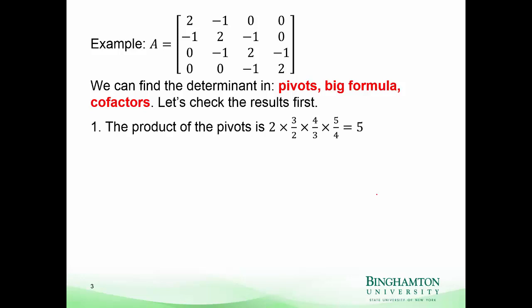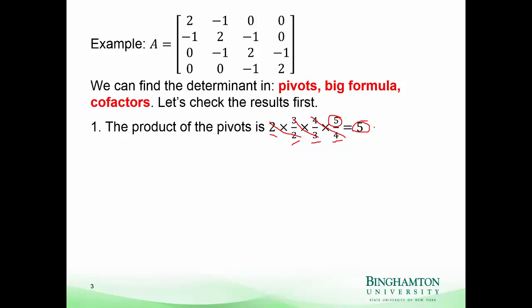What we'll see is that if we were to convert this particular matrix into LU form, so we look at the U matrix and look on the diagonal, we'll have all the pivots. We would find that these numbers that are being multiplied here are the different pivots, and they all multiply to be equal to 5. And notice we'll take advantage of this special form for this matrix in just a little bit. Notice that the 2 cancels, the 3 cancels, the 4 cancels, and we're left with 5, which is our answer. So that doesn't always happen in these pivots. It happens for this nice matrix. Yet another cool thing about this particular matrix.